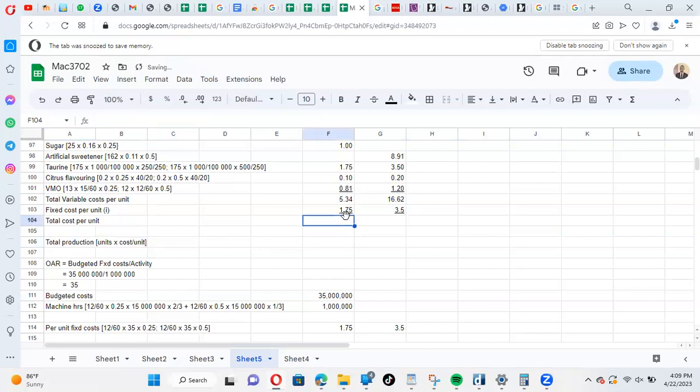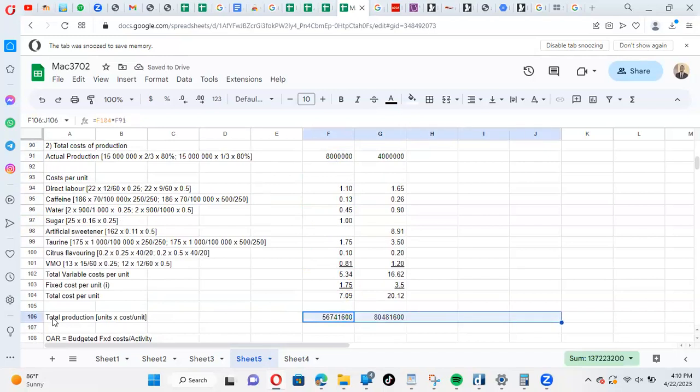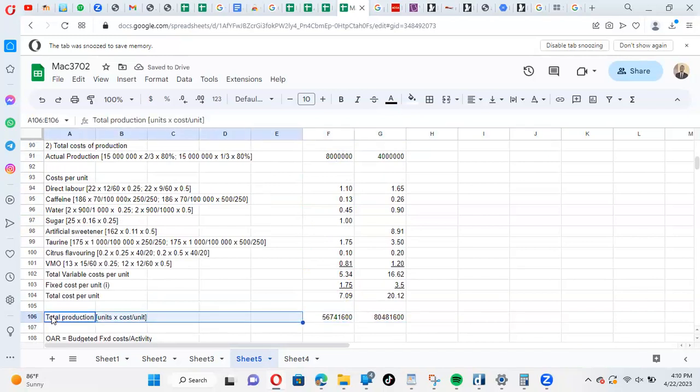All right, so you now need to add first that and that. Then here we can as well add that and that there. I got it wrong. Okay, add that and that. There we go. So the number of units, I think we have them on top there. That's where we started off on the actual production. So we have that there. So we simply multiply the two. So this is our solution for the first part.